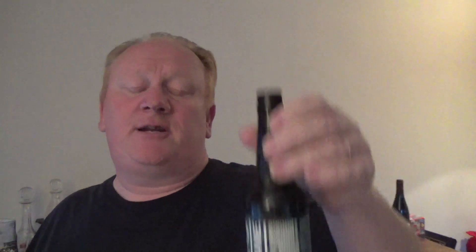Absolutely incredible. Tip-top-tastic, that's what that is! BrewDog, fantastic. It's BrewDog's Hazy Jane coming in at 7.2%, and that is a cracking beer. I reckon the guys at BrewDog have got that spot on. Beautiful. I don't think you could do too many of them in an evening given the strength, but I'd enjoy a few of those.